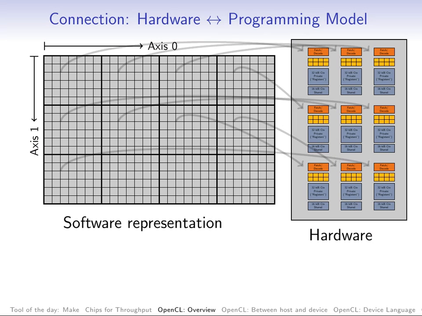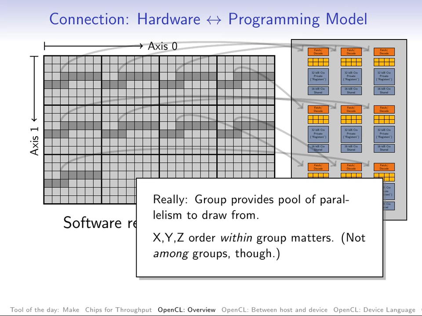And then within each of these work groups, we'll do exactly the same thing, right? So you see here that there's quite a bunch of these work items in that work group. And we've only in this example got 8 vector lengths. So fine, take the first 8 on each of these cores and execute them. Once they're done, take the next 8. Once they're done, take the next 8. Once they're done, take the next 8. So really the idea is this funny grid thing just provides a pool of parallelism that the device can draw from.